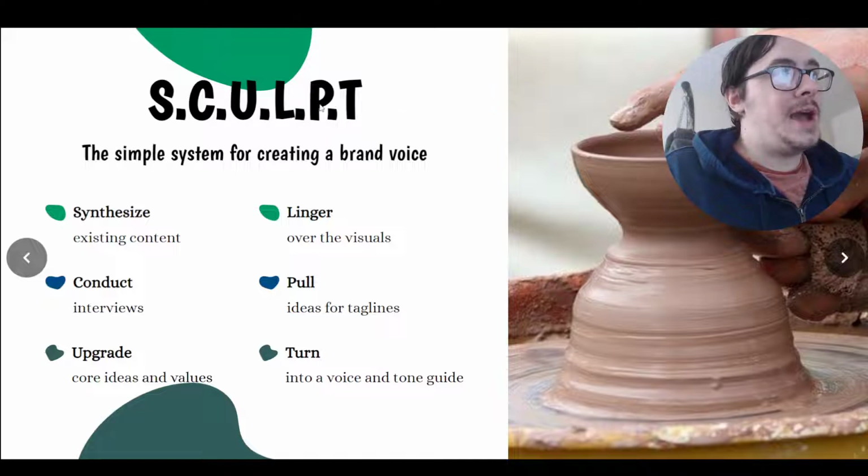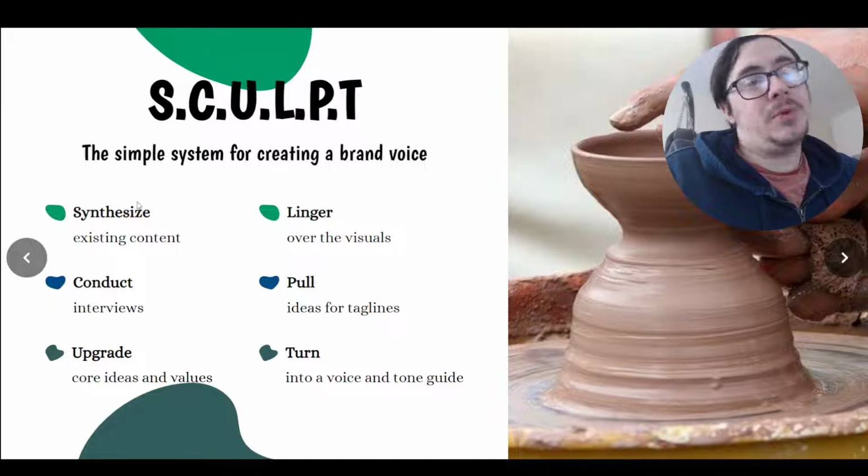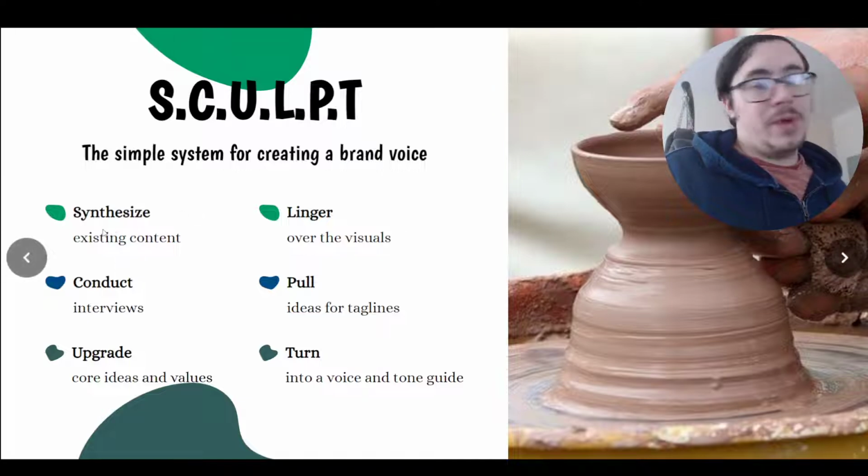So SCULPT is the acronym, and it is the simple system for creating a brand voice. The S stands for synthesize, which means synthesize existing content that the brand has. Now, for brands that are absolutely new, like a brand new startup that has no assets, you might end up skipping this step.